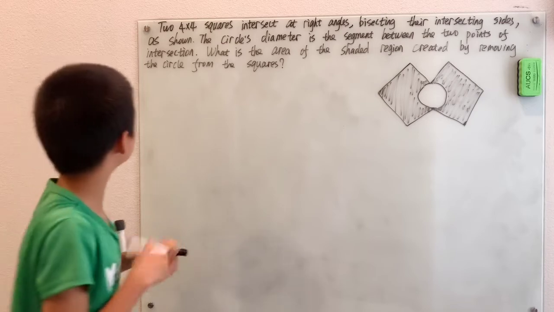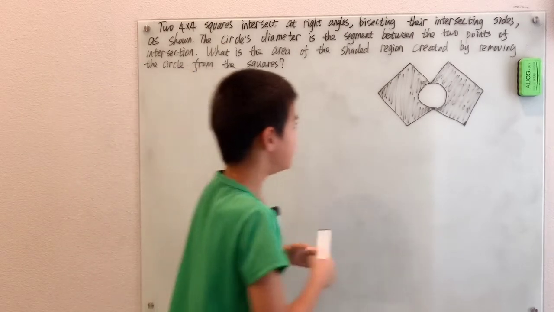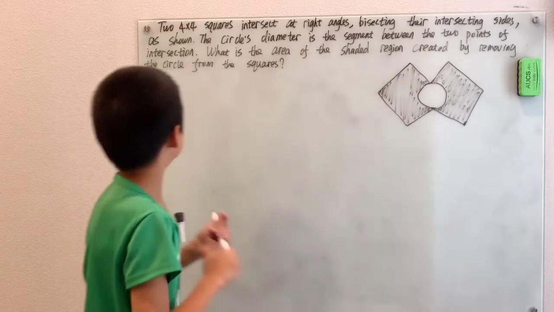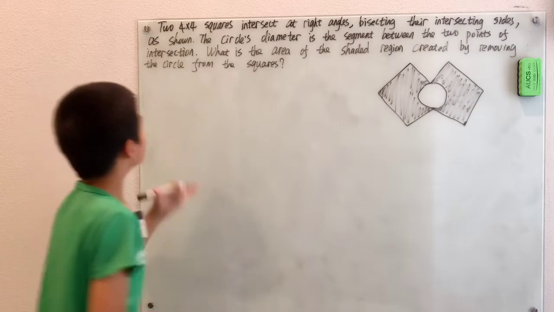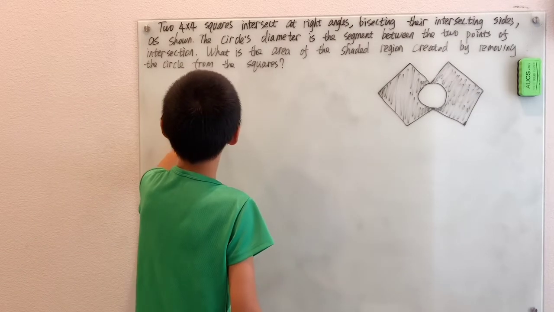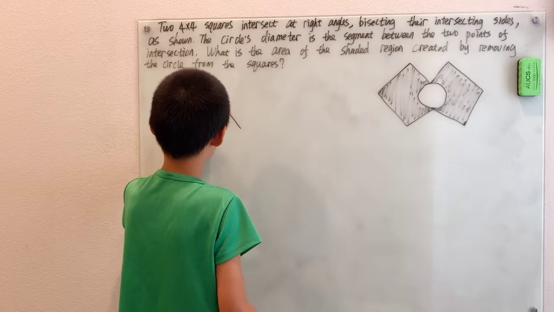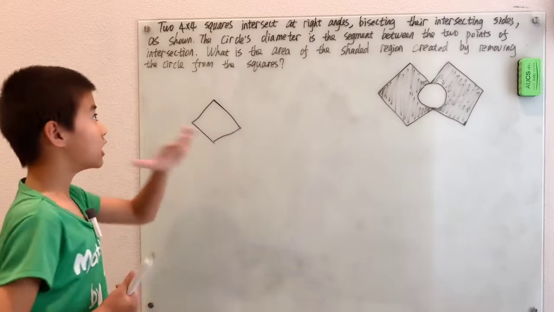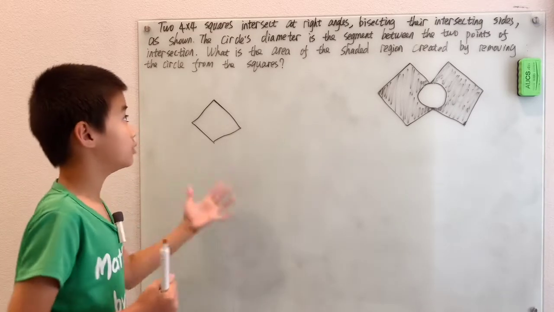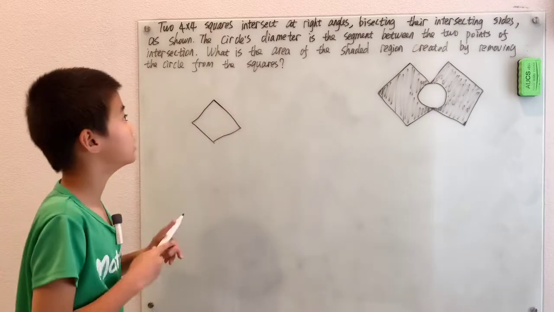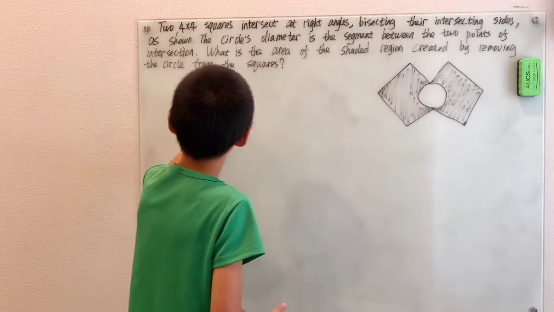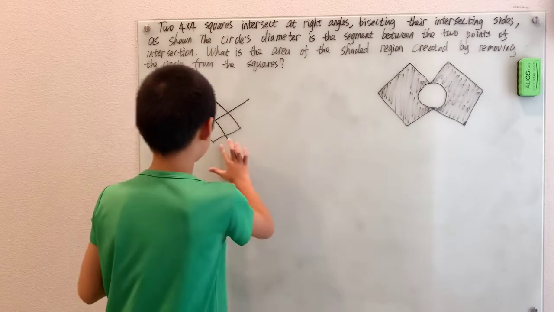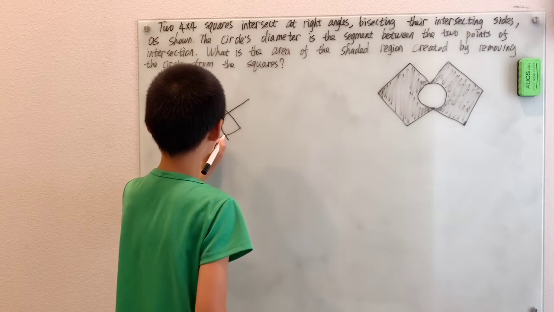It's kind of confusing. Well, actually, let's think about what's going on when it's intersecting, because it seems like half the problem is about the intersecting regions. First of all, we have our two 4x4 squares that are kind of tilted like that. And bisecting means cut in half. Bi means two, so it's kind of cutting it in two. Well, that means the intersecting lines cut the sides of intersection in two.